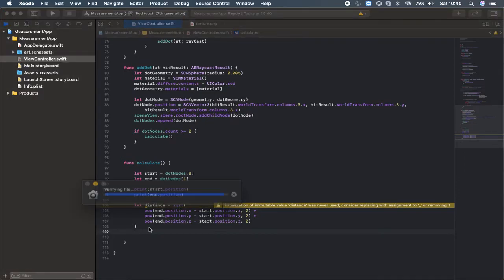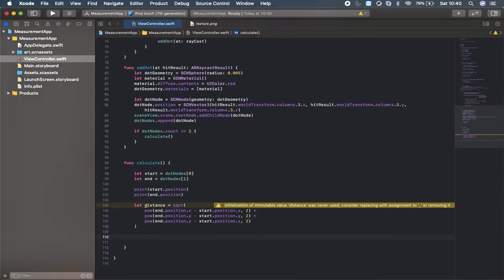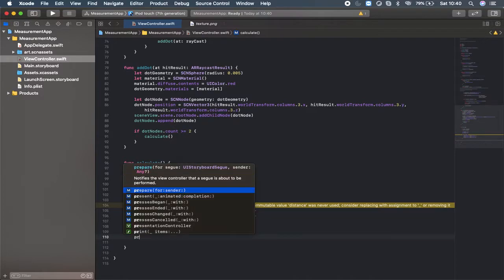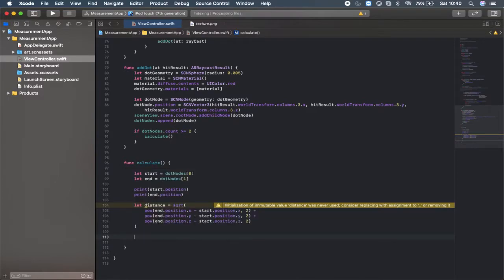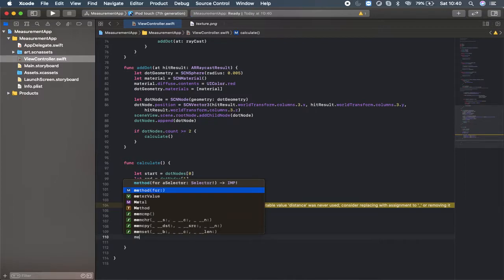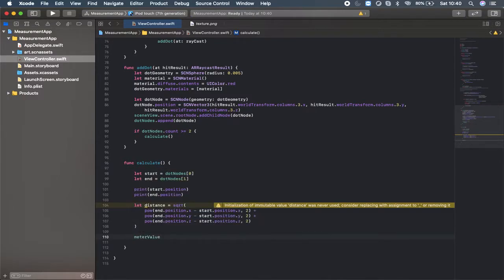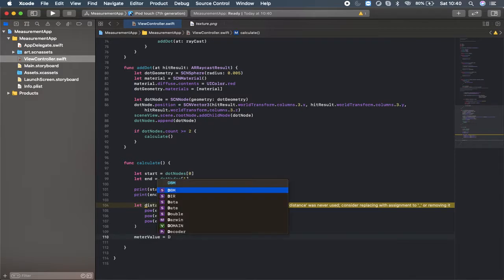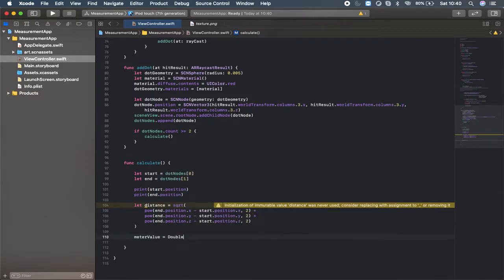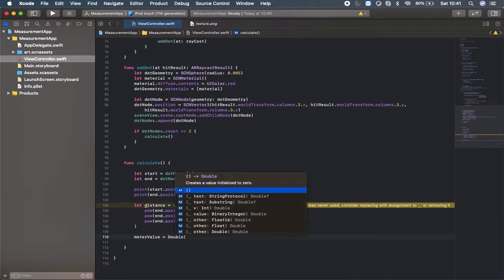And from here I can get the distance in meters. So let's say the meter value which we declared initially will be equal to double of the meter which we measured here.